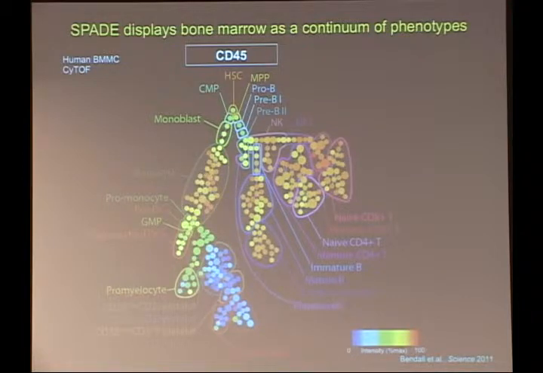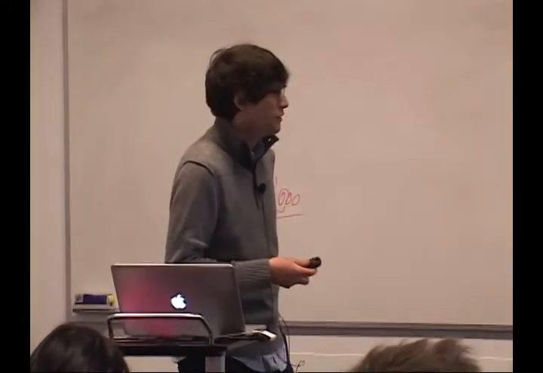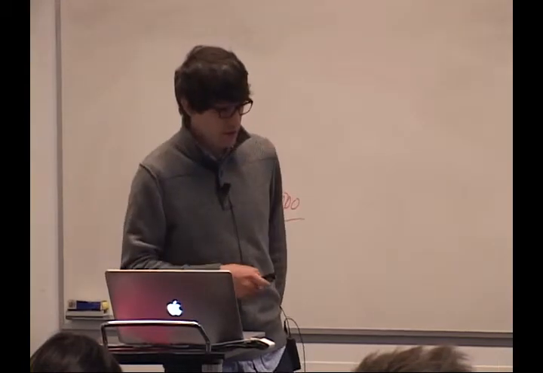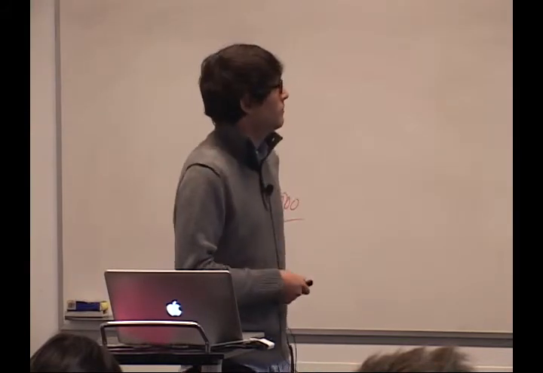Do you have a sense of the abundance for hematopoietic stem cells? How much you have to be in order to get it to the node? Yeah, in this data set, it was 0.2% of the gated cells. We had a lot of cells, about 250,000 cells going into this analysis. So I think it was about 500 HSCs in that node.